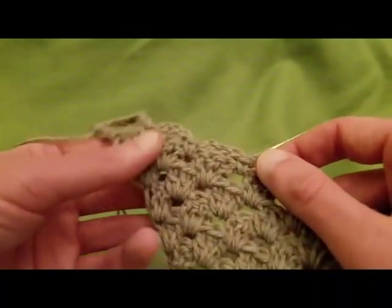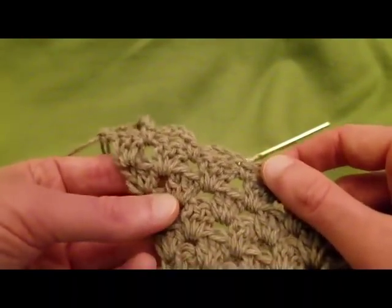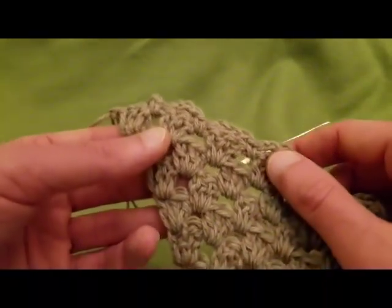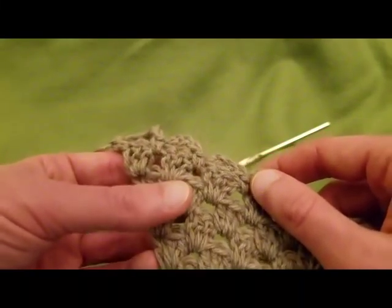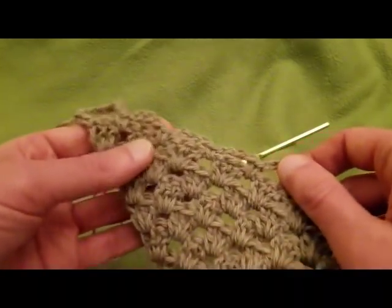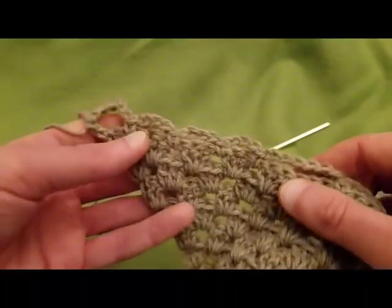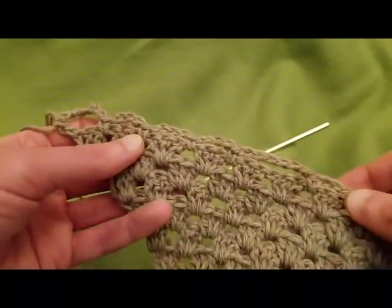So now what we're going to do is repeat rows 5 through 8 until we have 3 full virus sections completed. And then you go on to the granny section again. And because I like to be thorough, I'm going to do another virus section with you.